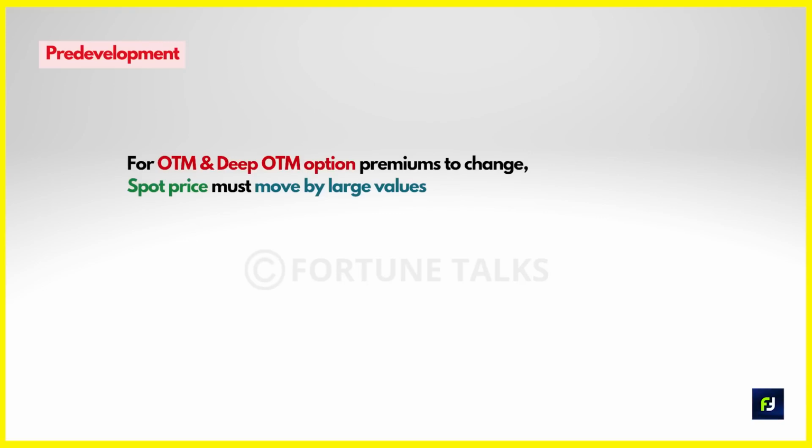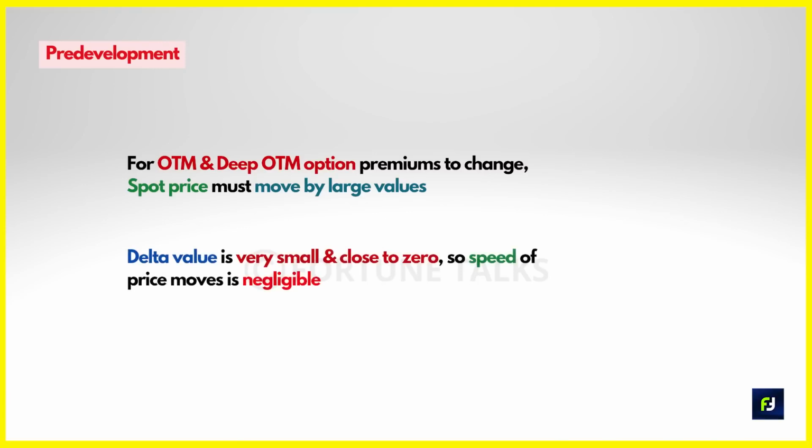So as an options buyer, would you buy deep out of the money options? Personally, I would ask you to avoid buying deep out of the money options because first of all, the deltas are really small, or the speed of the premium change is negligible. And secondly, the underlying has to move massively in order for the options to work in your favor. However, for the exact same reasons, selling deep out of the money options makes sense.